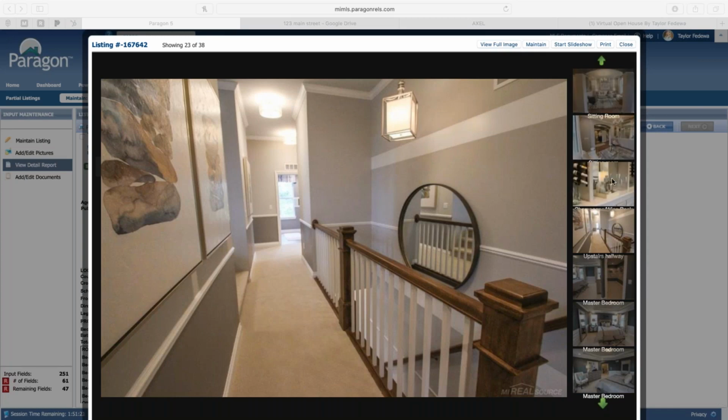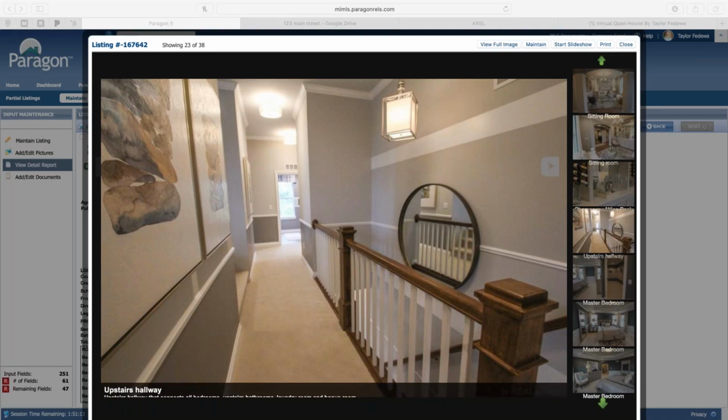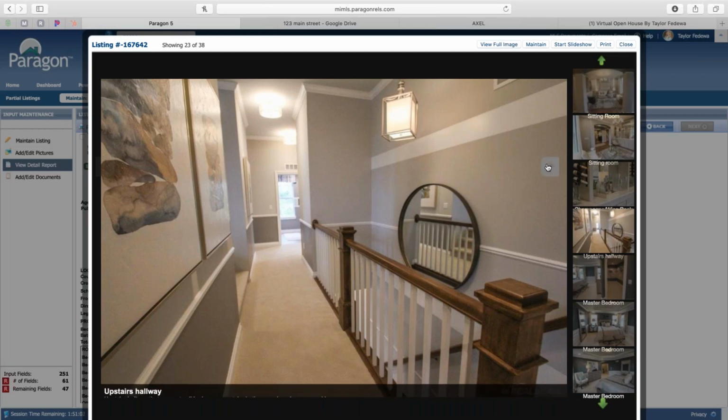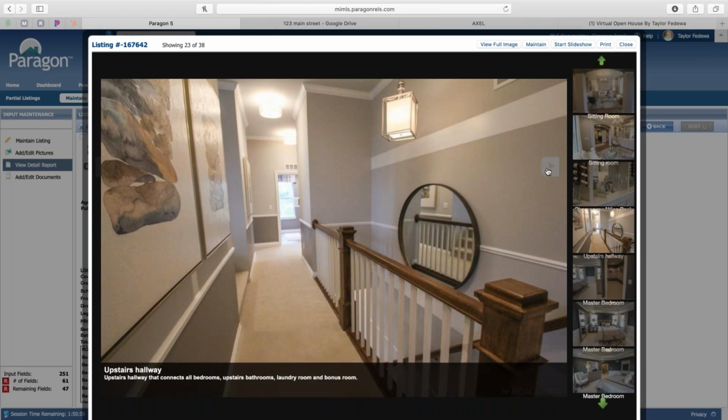The way this actually works, for everyone, whether it's other syndication sites or other IDX sites, is we provide the file for the photos, and they have the ability to take all of them. So if there's 99, they have the ability to take all of them. Does that mean they all take all of them? No, it does not. There are some IDX vendors and syndication sites that don't take all of them, but we provide them. They're there, and they have access to them.